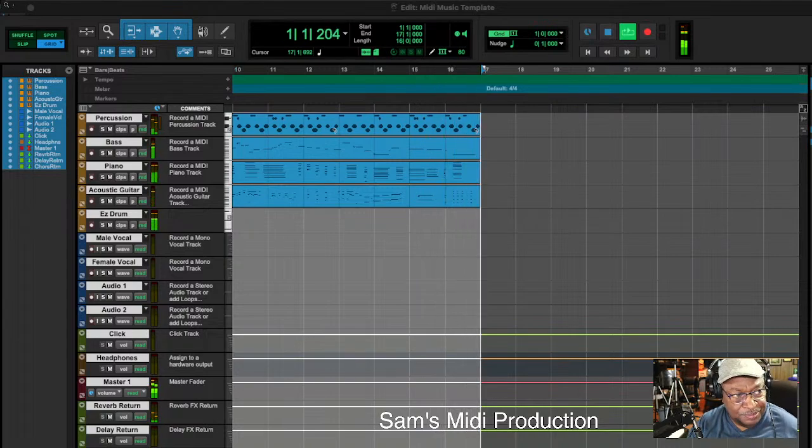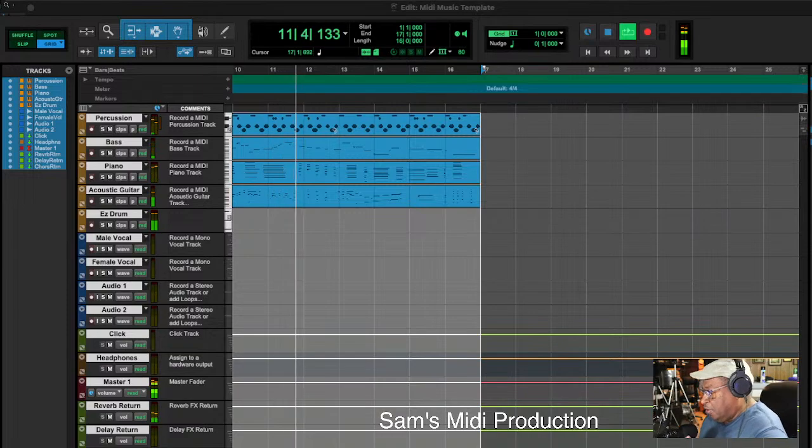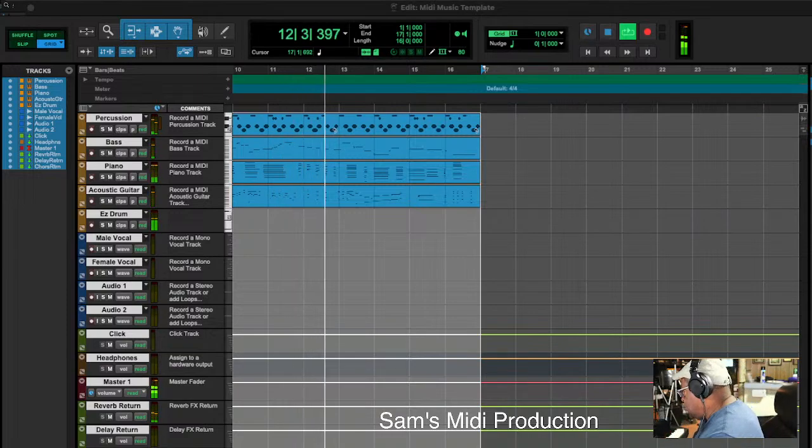Loop. Now I can let this play, and I can put something behind it.